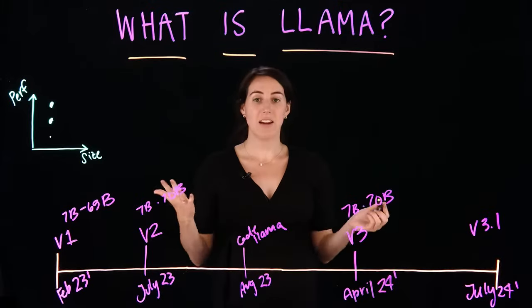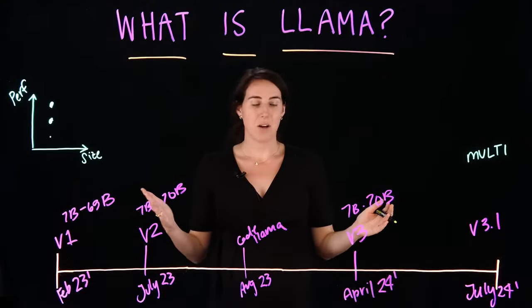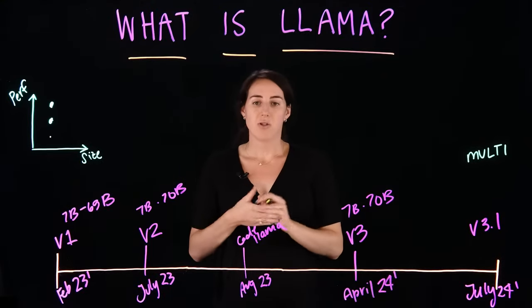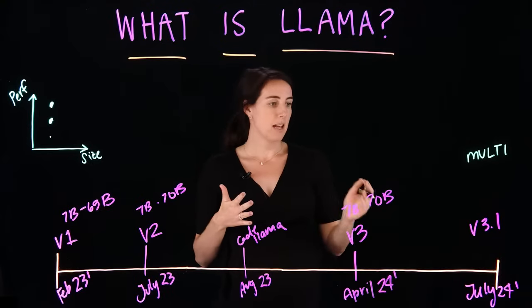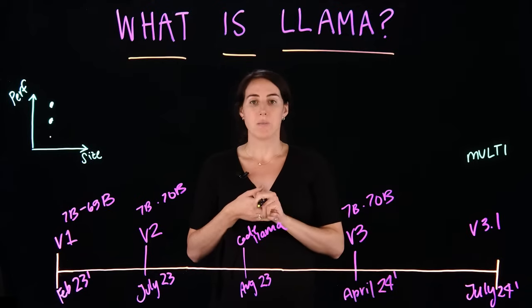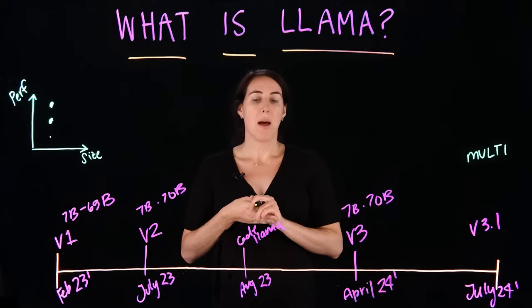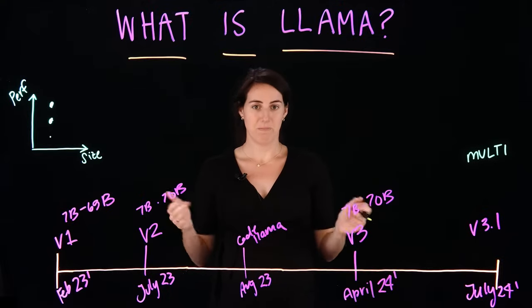And there's many exciting features of the Llama 3.1 release. The first is this model is multilingual, which is very exciting. So we had some training data before that used previous languages, but this model has heavily focused on having the latest multilingual capabilities and can fully converse in many different languages.